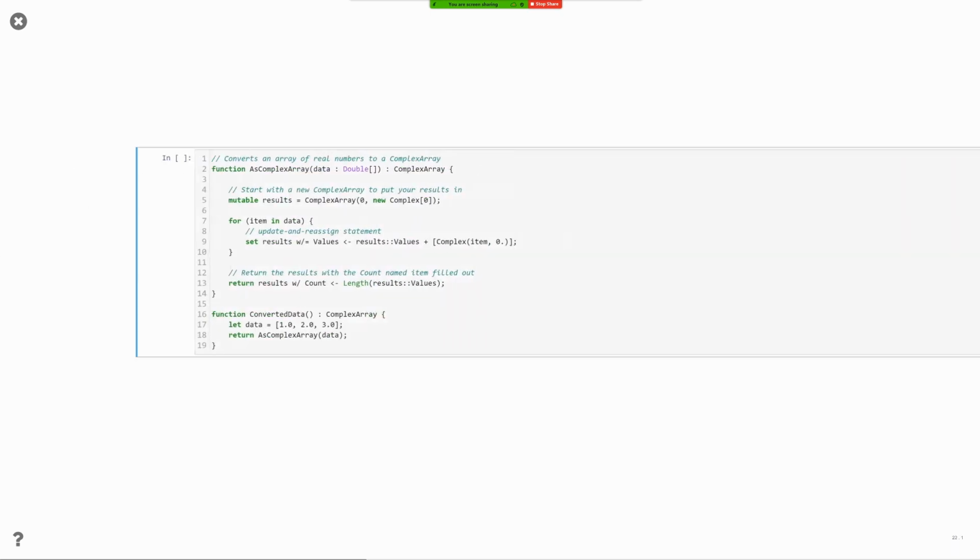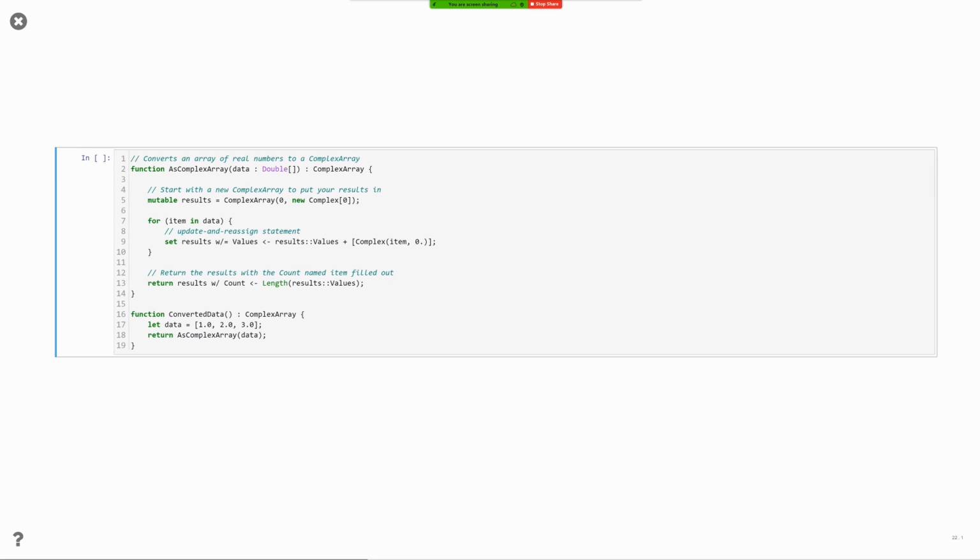All right, good. So let's define a function to actually use this. We can define a function that does some classical data processing here. It's going to take in some data that's an array of doubles and turn it into an array of complex numbers. These would be all real numbers, but now they're of the right type, so they'd actually be of type complex.